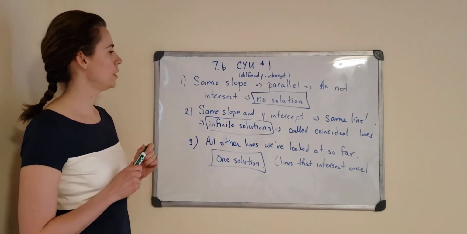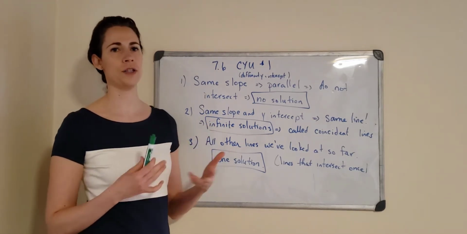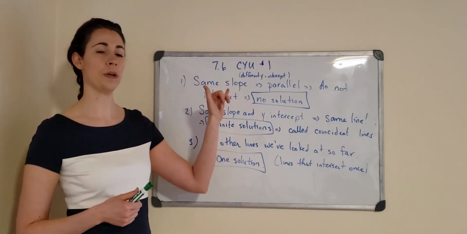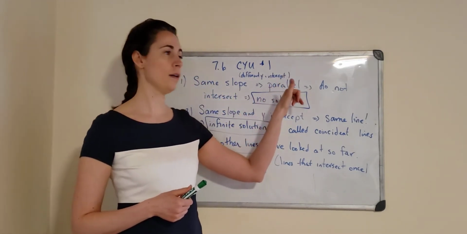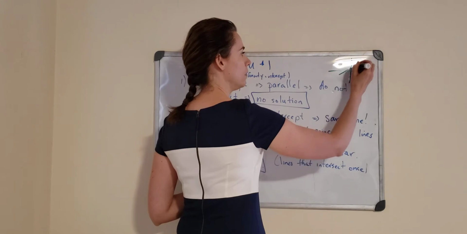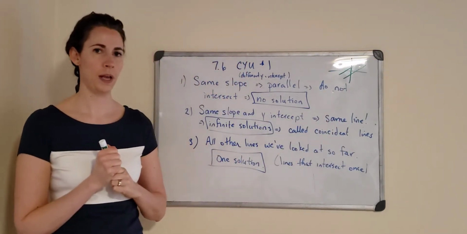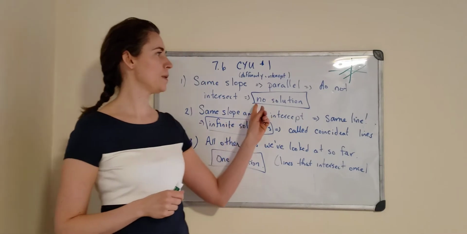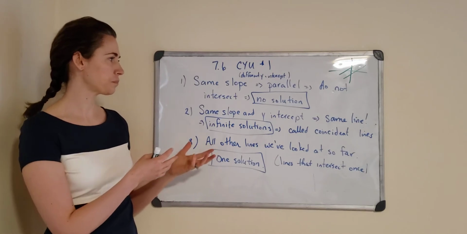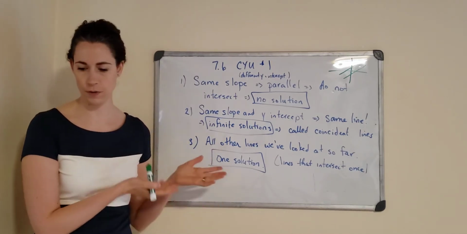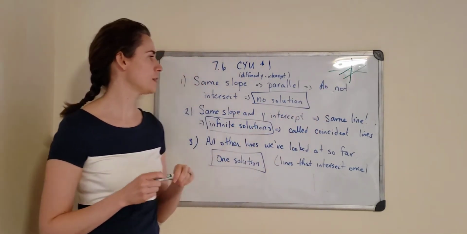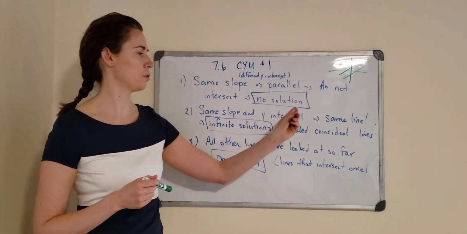Okay, so the first we'll look at, and a lot of this you're going to already know because we've talked about it. If 2 linear equations have the same slope, we know from previous chapters that means they're parallel. They do not intersect, right? So if I had a graph and they're parallel, they're never going to touch. They're always going the same direction. There's going to be no solution. So if we tried to solve this system, there's no solution. You can't do it, because they never cross. So that's the first property that we're looking at, no solution.